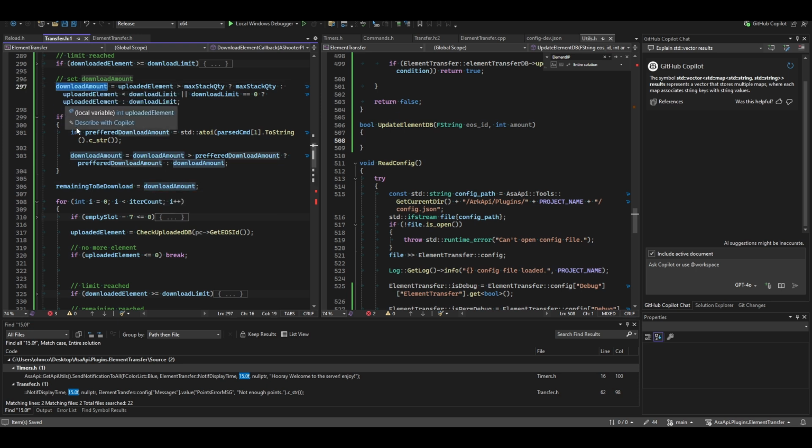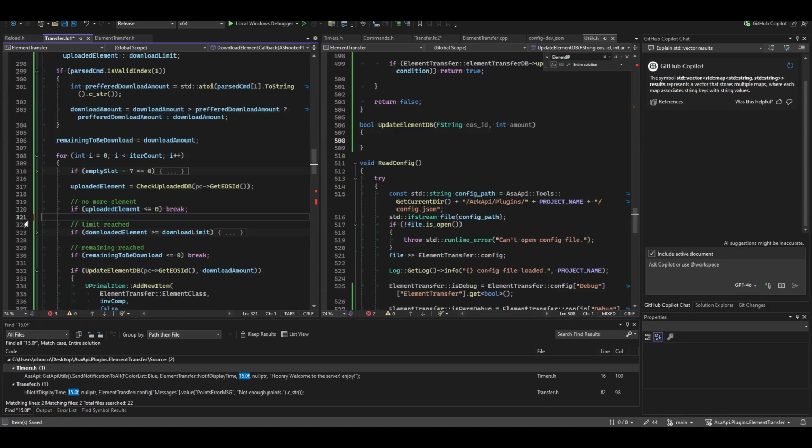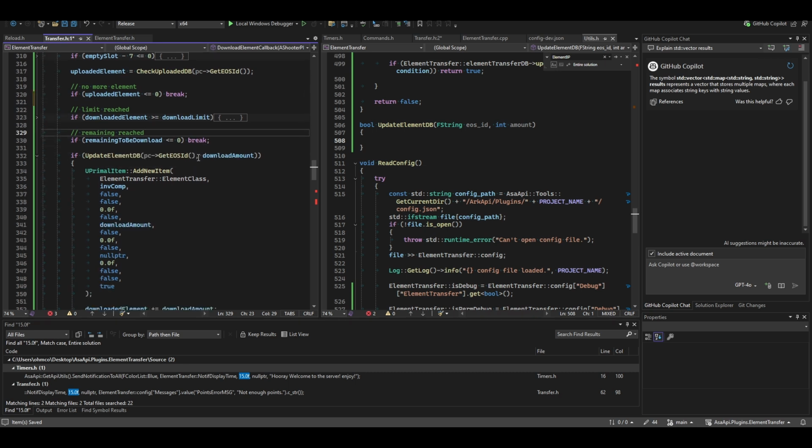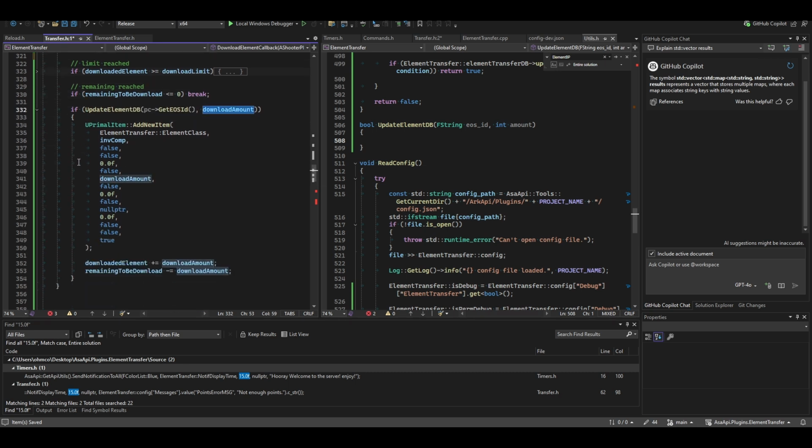For this one it is unlimited, but if we are preferring like 50 only or one piece only, we put it here. So one remaining, and then for example, uploaded element. You don't have element, then you reach the download limit. That's it. And if you reach the limit of the remaining, let's say you want to download one, and then you will continue, and then you download the amount, and then it will give you the element.